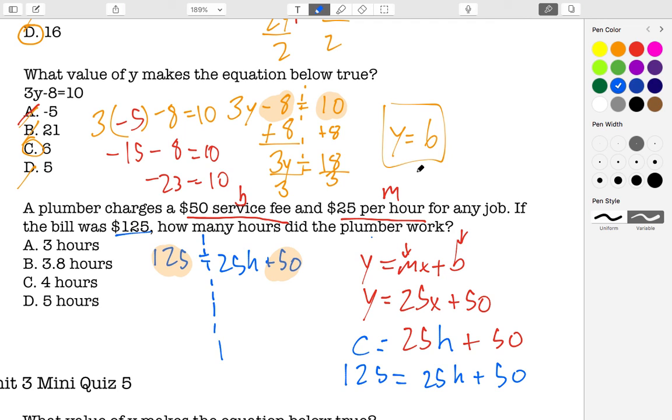Okay, so that was Joshua's reason. I want you to think of what the ultimate goal is. What's the very last line you see on these problems? So let's look at the second problem up here. This very last line. What do you notice about what's on the left side, what's on the right? A variable and a number. If I move the 125, did I get closer to having just the variable alone? If I move the 50, did I get closer to having the variable alone? So, Jesse James, rephrase that for me.